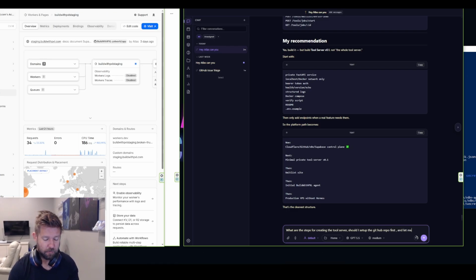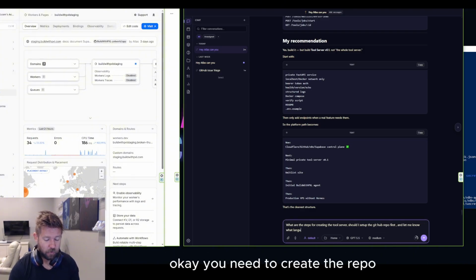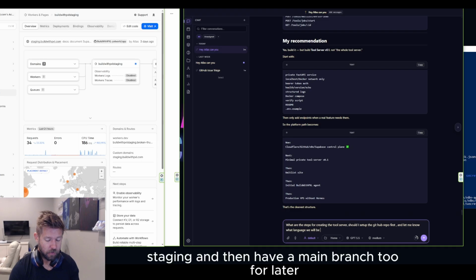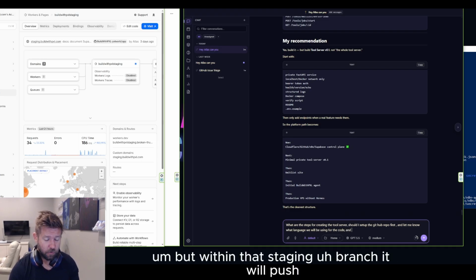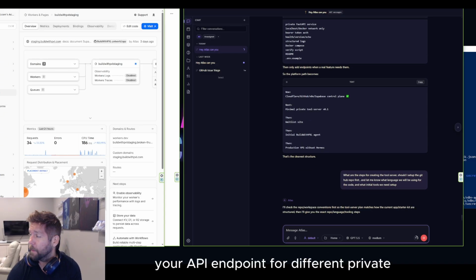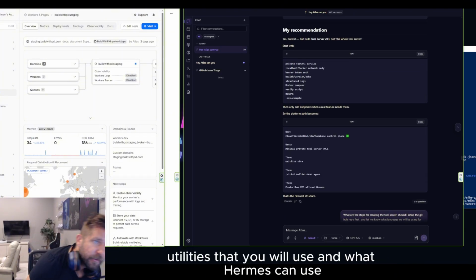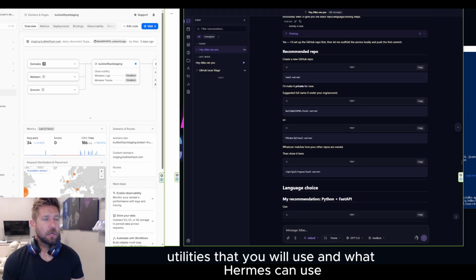And Hermes comes back, Atlas comes back and says, okay, you need to create the repo, staging, and then have a main branch too for later. But within that staging branch, it will push the initial tool server, and then do checks. And that's essentially your API endpoint for different private utilities that you will use and what Hermes can use.